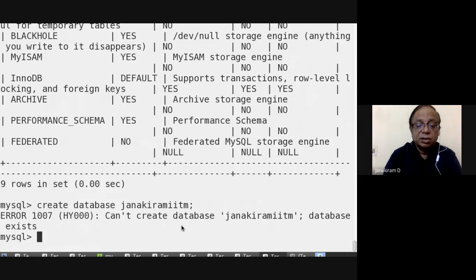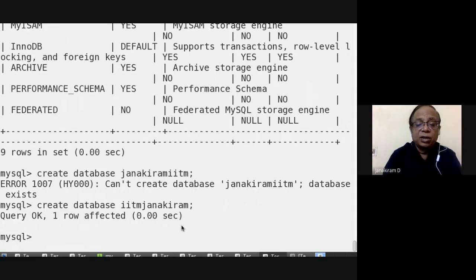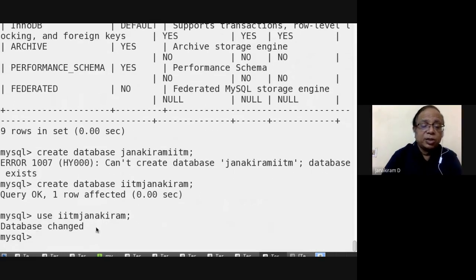Hopefully this is not available. So this is all right, we could create this database. Now we can say use IITM Janakiram database. So the database has been changed. Creating a database is equivalent to creating a directory in the operating system in a specified location, a directory called IITM Janakiram. When you say use, this is equivalent to doing a cd into that particular directory.